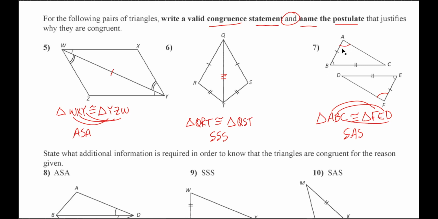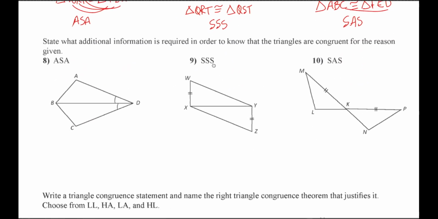All right, yeah, I saw that angle right there, and for some reason I was thinking angle, side, angle, but we don't know, right? We didn't know that that angle was equal to this angle. We know that side, that angle, and that side was equal to this side, this angle, and this side. So yes, side, angle, side was correct. All right, let's do another one. Here we go.